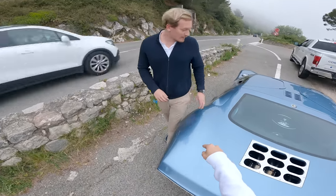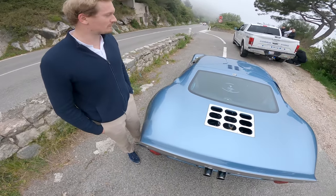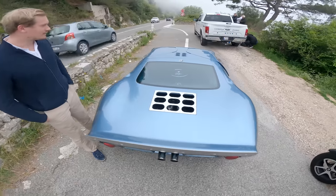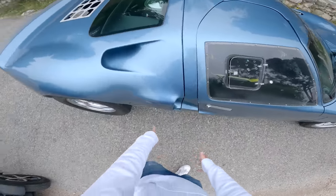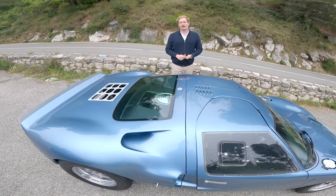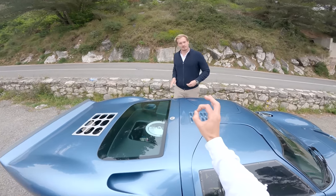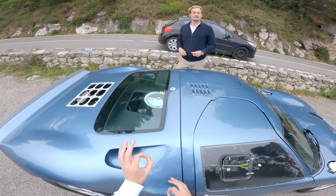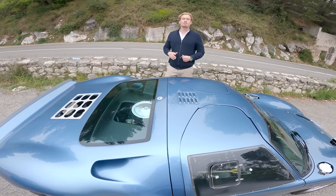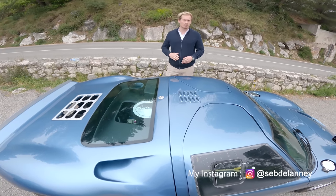What is this? Okay, so simply put, this is a Ford GT40, the most legendary car produced by Shelby, alongside the Cobra. Should we open the hood very quickly? Yes, so then we can talk straight away about the engine. This is the continuation model. It's the 1968 MK1 model, the wide body, and it was built in 2017, but to the exact specs. Continuation means it's approved by Shelby. It has the stamp of approval, it has the chassis number, that's super important.